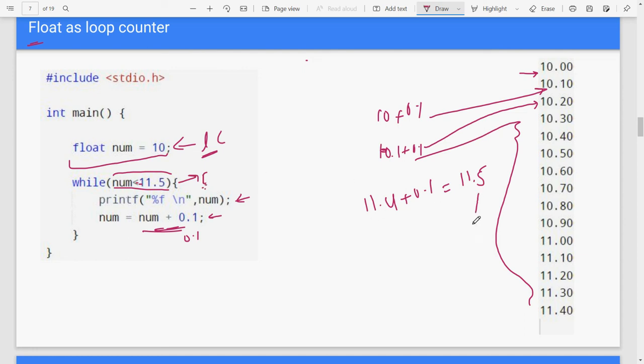And we can do the same thing with the integer, we can do the same thing with the float. Okay, so this is fairly simple. It's not that we only use the integer or something else for the loop counter. You can also use a float variable, and you can simulate this particular thing this way.